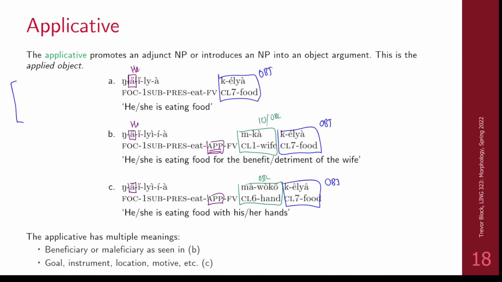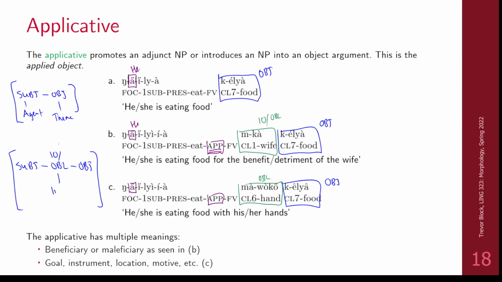So if we take a look at the forms here, again, I'll just abbreviate information, subject and object. The subject is obviously the agent. The object is obviously the theme in this case, because it's just eating and food. And then for the applicative, the subject and object are still the same, but we have this oblique in the middle, and specifically this IO/oblique in the middle, because it's not optional in this case.